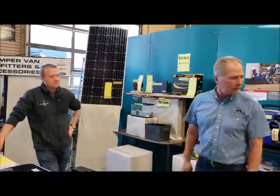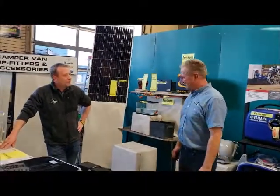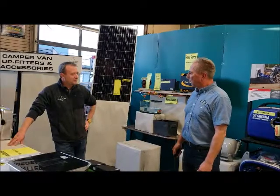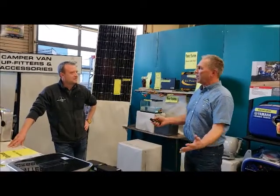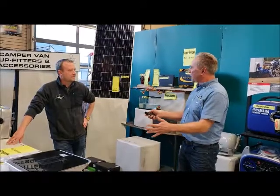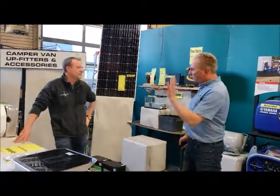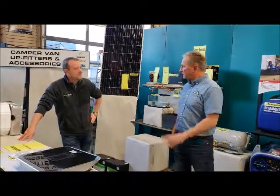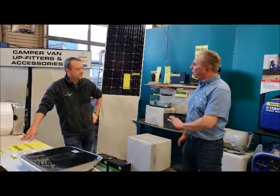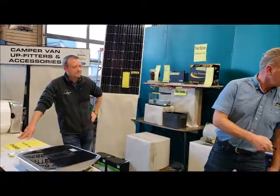Now refrigerator. So I'm buying local. I want an Overcool. I want a 12-volt fridge, high efficiency. Okay. Obviously, we can't go to the propane fridge because there's venting regulations and requirements. Yeah, I don't want to cut a hole in the side of the van. So we're going to go to the NovaCool refrigerator because it's high efficiency, right? Exactly. It's going to run a long time when you're camping off your batteries. Okay, so we got the refrigerator.